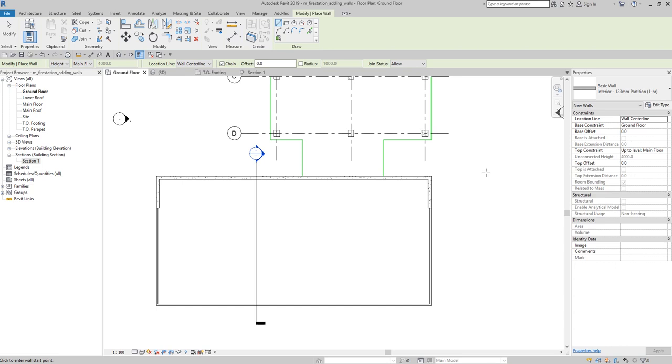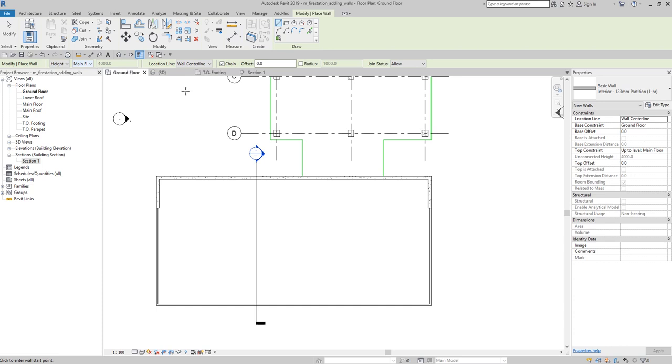After that, on my options bar, I'm going to make sure that main floor is selected. Meaning the wall that I'm going to create will start from ground floor to main floor level.